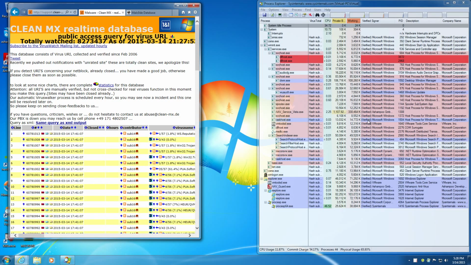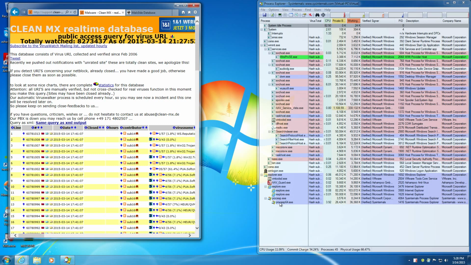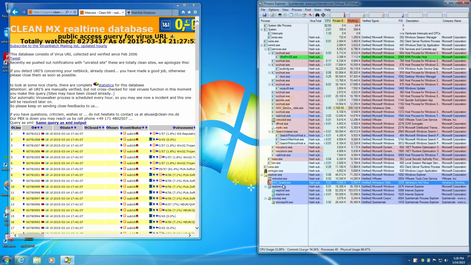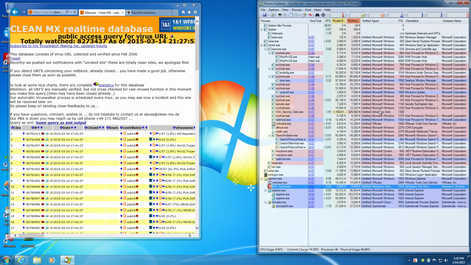Process Explorer. What do we got? So it looks like that is Ashampoo right there. And then we got another process up here. So this one is using 9. Okay, so we'll round it up a little bit, about 10. This one is using about 300, and that's using quite a bit. Wow, over 300 meg. That's a lot of RAM. I'm not gonna lie to you guys. That's a lot. Now that's maybe because I just opened it up. Maybe this will come down a little bit. We'll have to keep an eye on it. But yeah, that's definitely a lot.